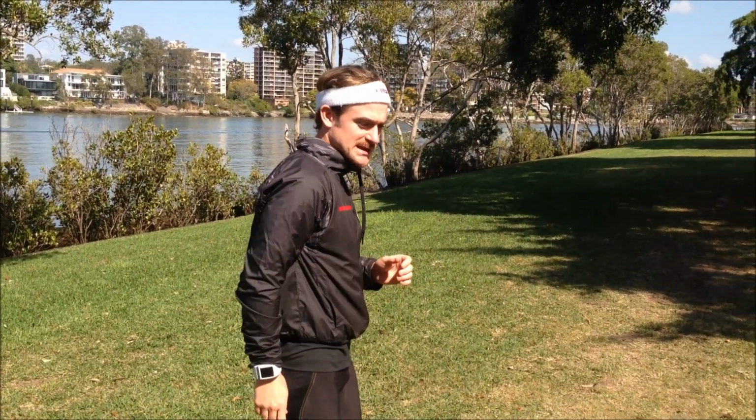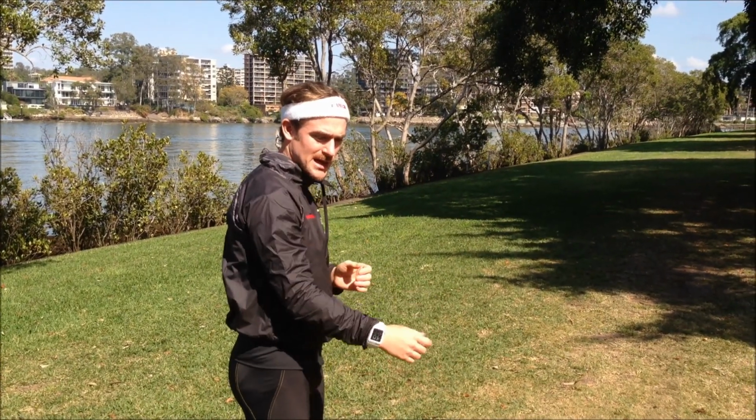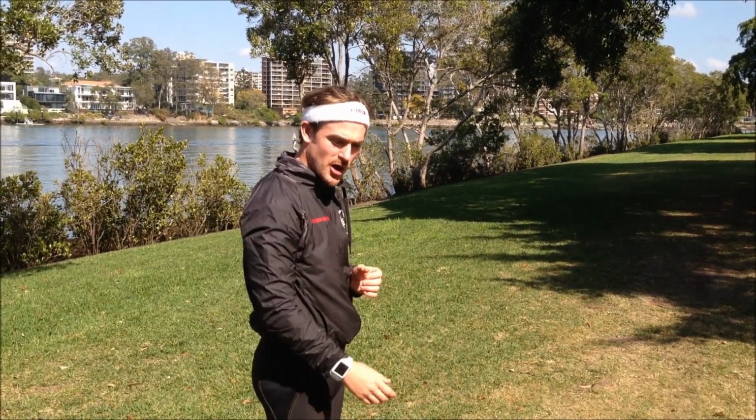The other point is, instead of lifting them too high, instead of starting by bringing the arm up to begin, bring it back. So that range of motion, instead of starting here, coming up high and back, which causes that arm to go inwards, instead I'm bringing it back first to about this point, almost level with my body.